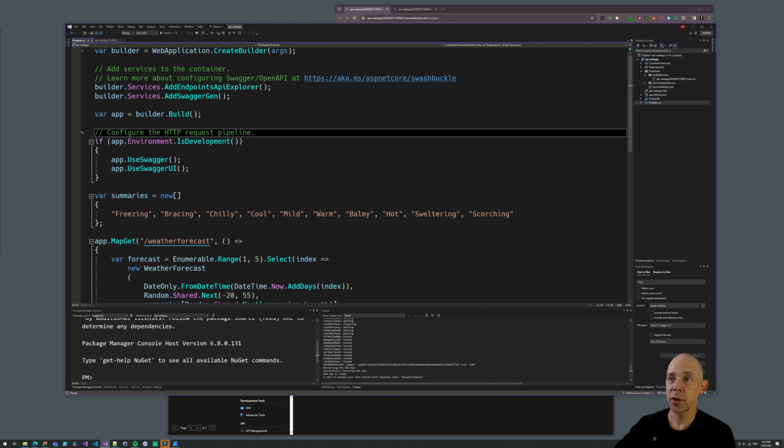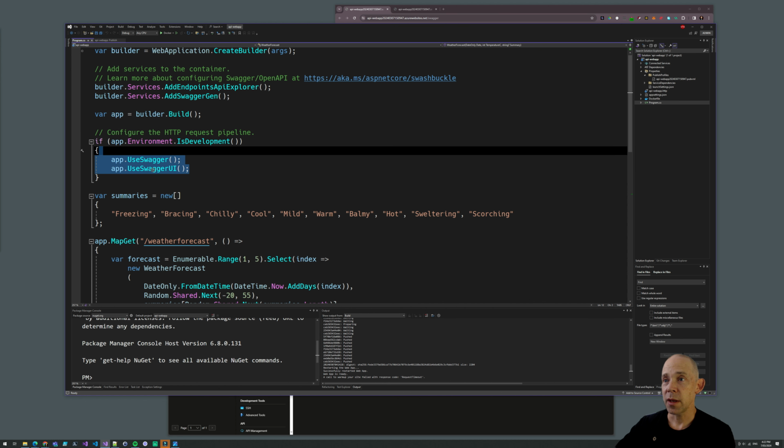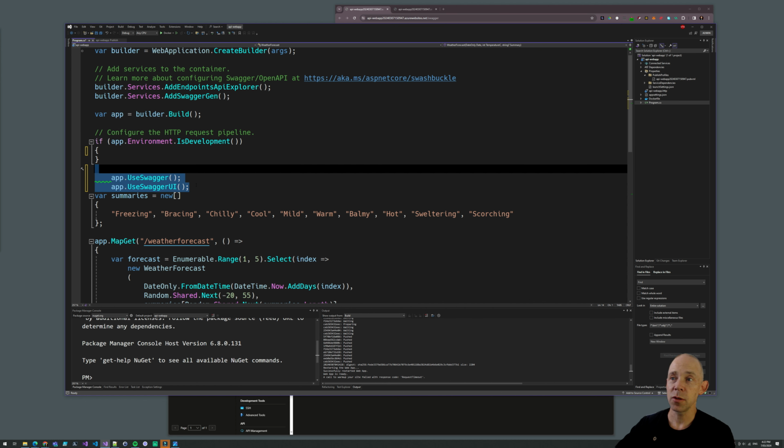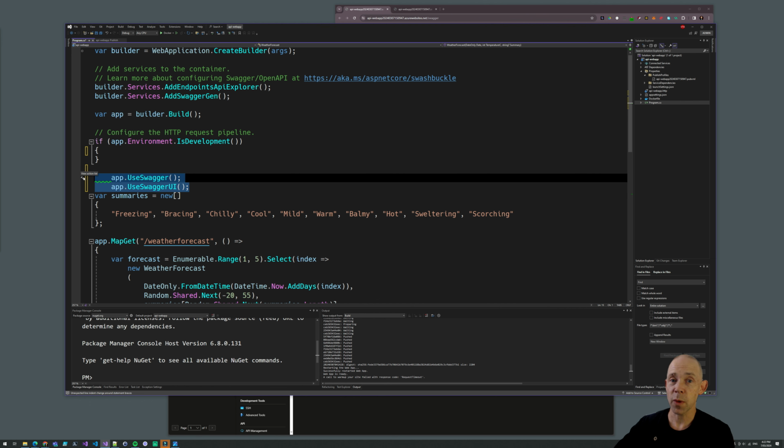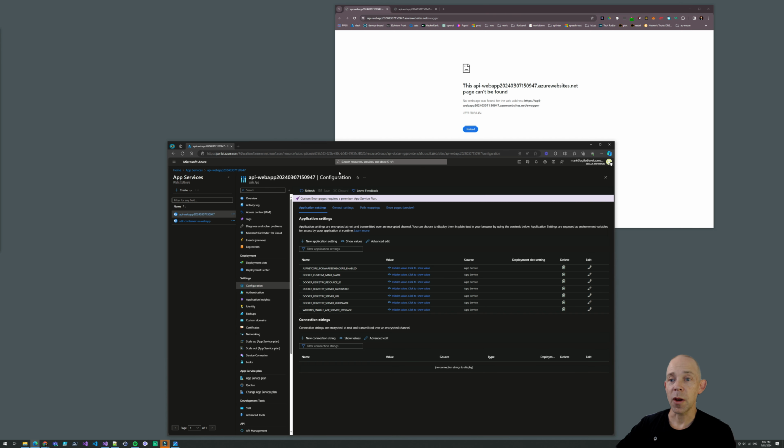So there's a couple of things we can do to fix this. You can take that out of the is development section. That's what I usually do because I want my Swagger to be available in production or development. Or you can add a variable. What variable do we need?